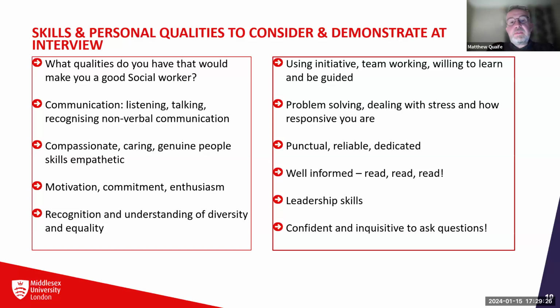So I've already covered some of these things, these personal skills and personal qualities, but let's go through them anyway. We might be asking you about this either directly or embedded into our 6 questions. What qualities do you have that would make you a good social worker? So have a think about what are my personal qualities that might make me a good social worker. So are you interested in diversity, for example, and equality? Are you caring? Are you respectful? Are you compassionate? Are you actually genuine? Are you genuinely interested in people?